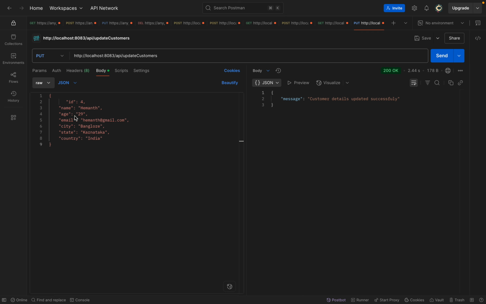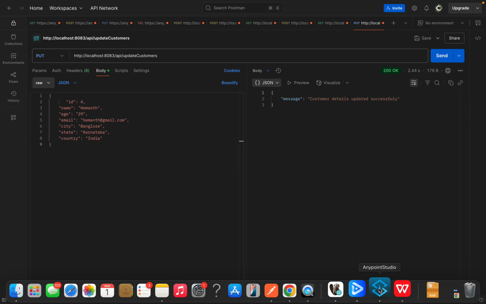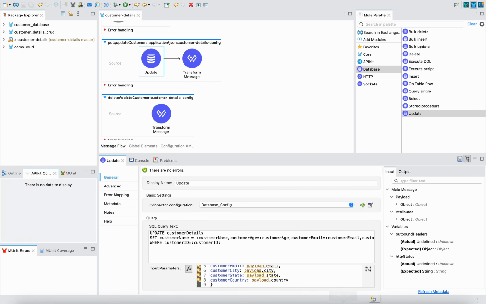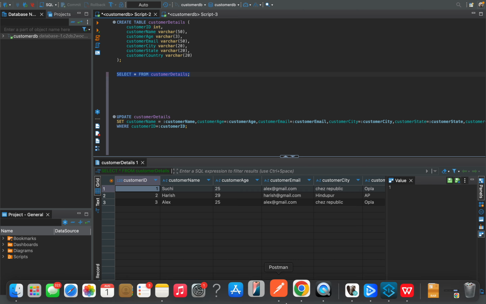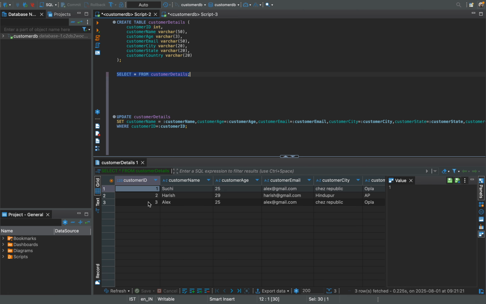So now my ID 4 is not present. Customer ID 4 is not present in our database, but I'm just giving it as a put method. So at that time, what will the put method do? If it is present, it will update. If it is not there, it will create a new record.